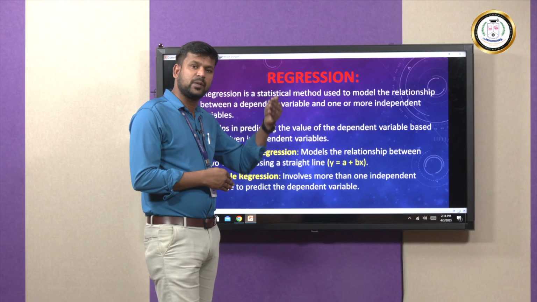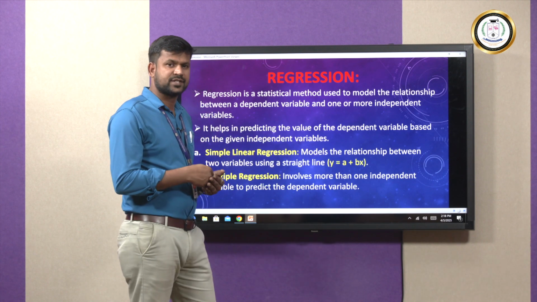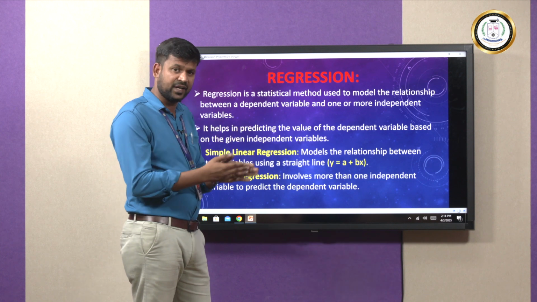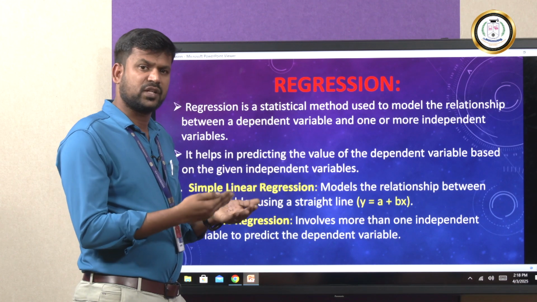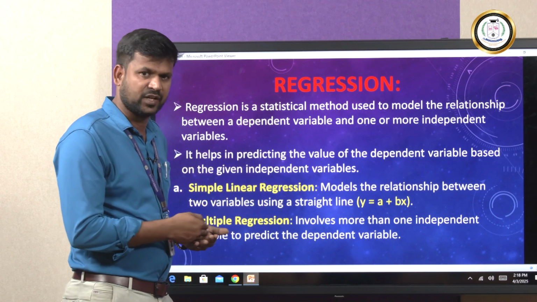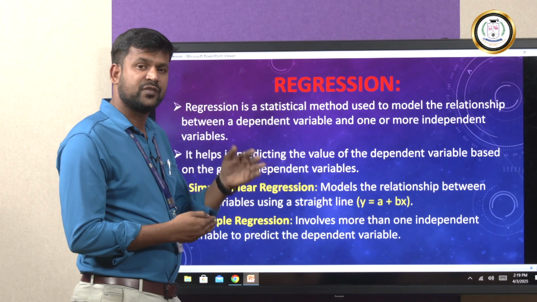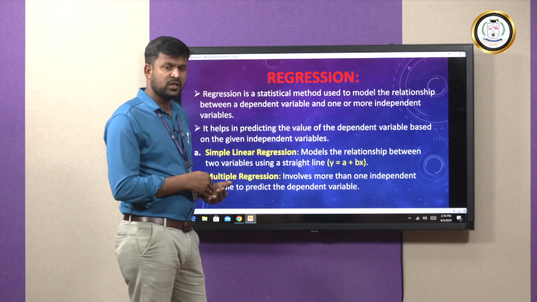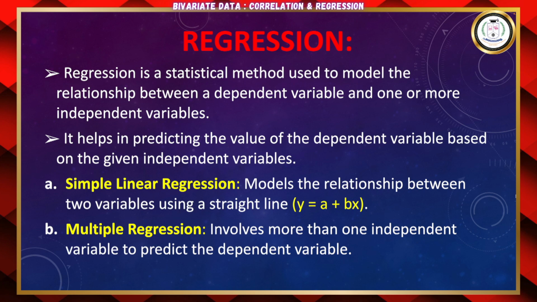For example, let the independent variable be x and the dependent variable be y. Based on this, if you find an equation, that's nothing but the regression line. The regression line is y equal to m1x plus c. That you know already, right? It seems like a straight line. In this, x is the independent variable. If you substitute whatever data based on the independent variable, you will have the dependent variable y. The value will be calculated based on that. So it helps in predicting the value of the dependent variable based on the independent variables.